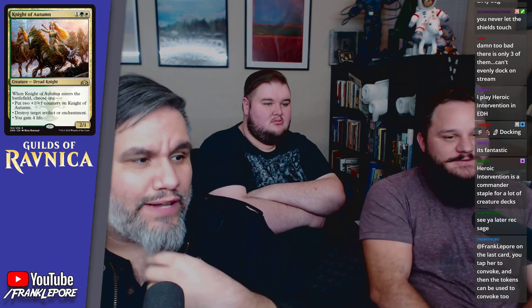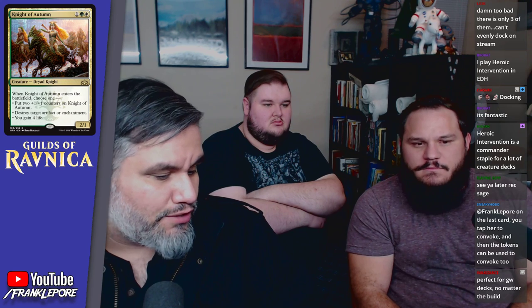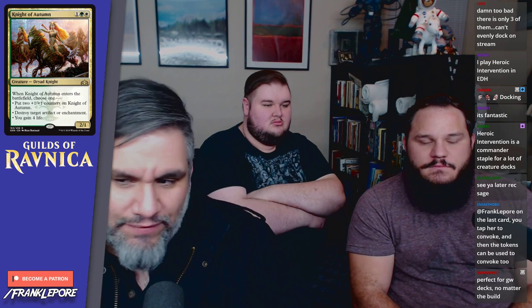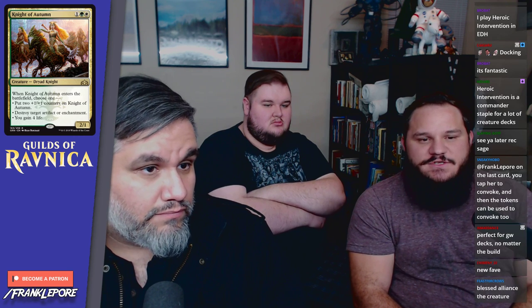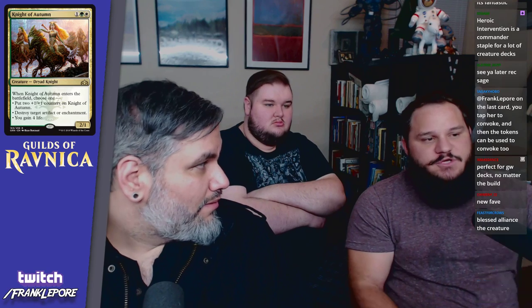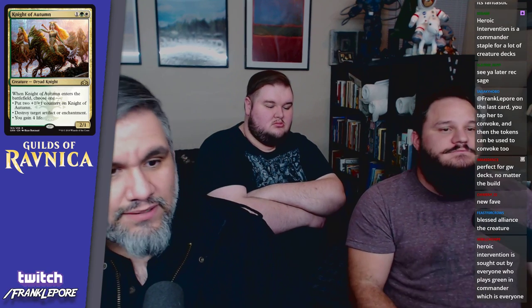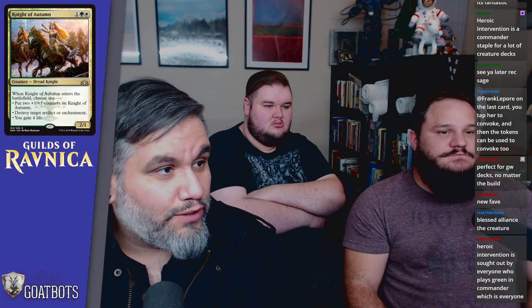Sneaky Hobo, I felt like it was implied, but Sneaky Hobo says the last card you tap her to convoke, and then the tokens can be used to convoke too. So Imara is definitely contributing to the convoke strategy. Wait, you tap her to convoke, and you can't convoke the same spell. No, not the same spell, dude. But you're just saying later on her tokens. Sure. Yes, they facilitate your tappage, your convokage.